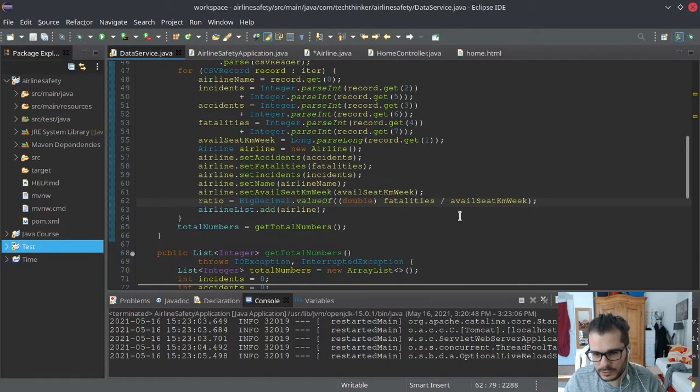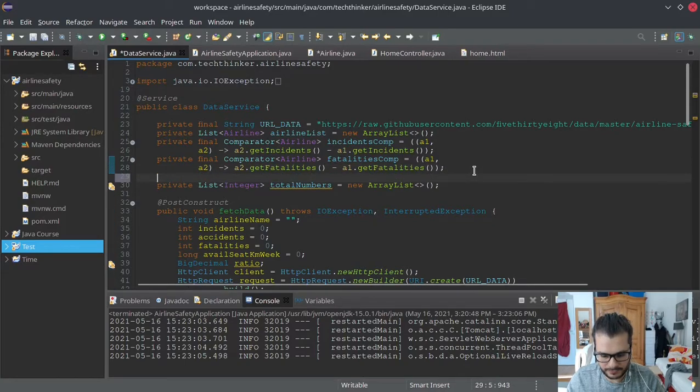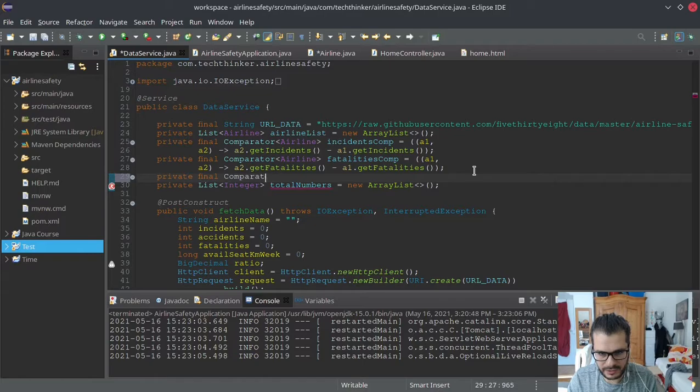And then I would like to compare, so I need also a new comparator here. I add that here, private final comparator of type airline.